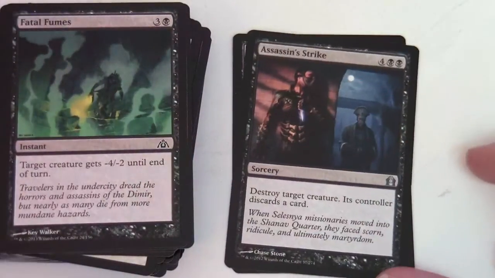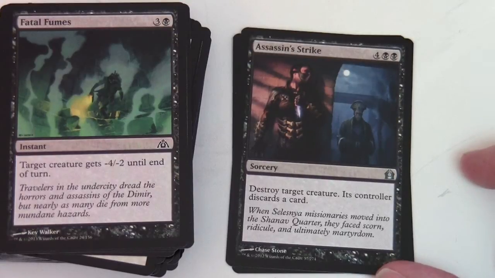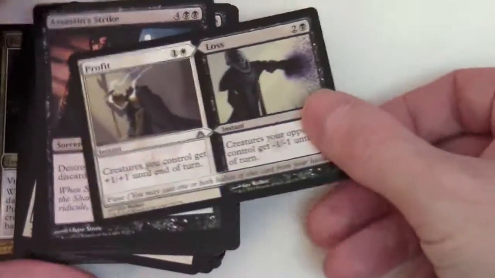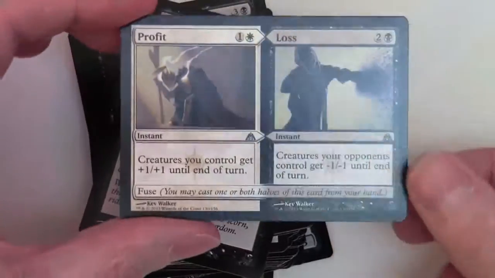Assassin's Strike, you can use this to destroy a target creature, and also its controller discards a card, so quite a high mana cost for colourless to black. And then we've got a fuse card in the shape of Profit and Loss. So we'll have a look at this.